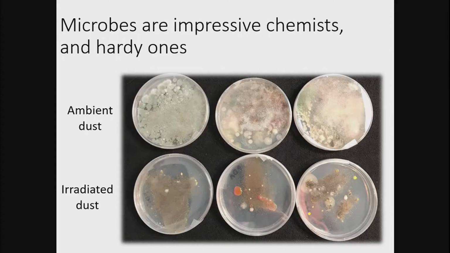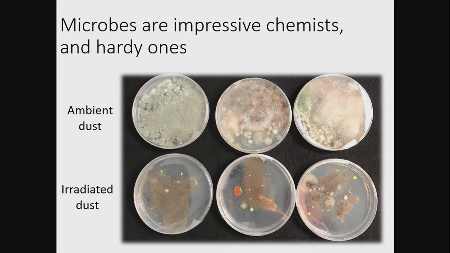So as I mentioned, we irradiated dust to try to eliminate the microbes that were present. And so we sent this to a company that kills things, usually on medical equipment, using gamma radiation. So this was our sort of sterile dust. And then after we started getting these findings about maybe our sterile samples were not so sterile, we looked at what would happen when we grow these on a plate with food.